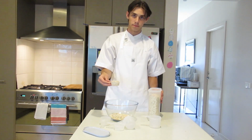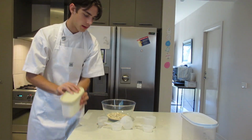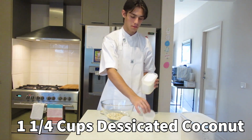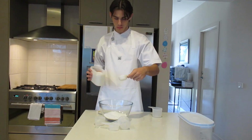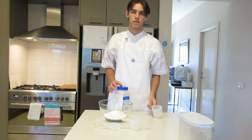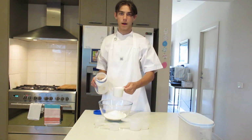1 1/4. As well as that, we need 1 1/4 cups of desiccated coconut. 1 cup. The last thing in here is just 1 cup of plain flour. 1 cup in there.